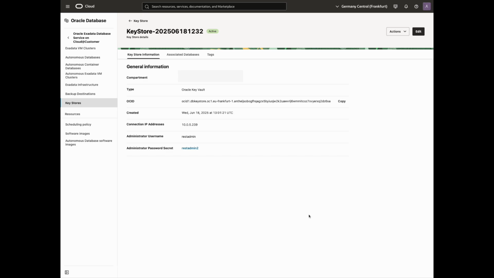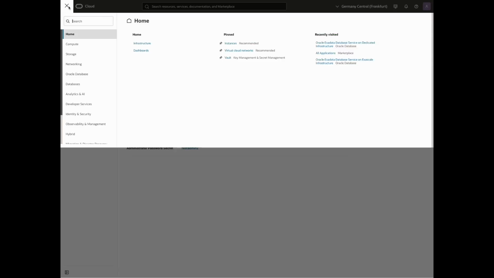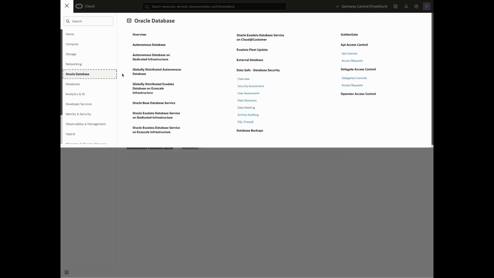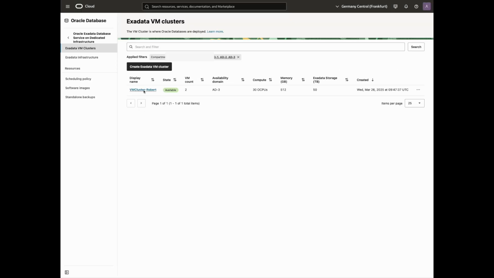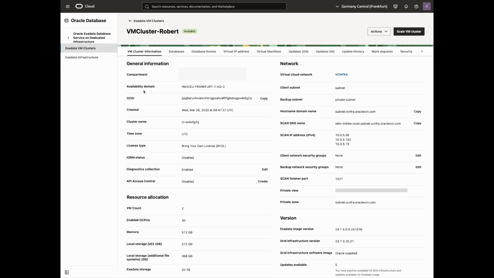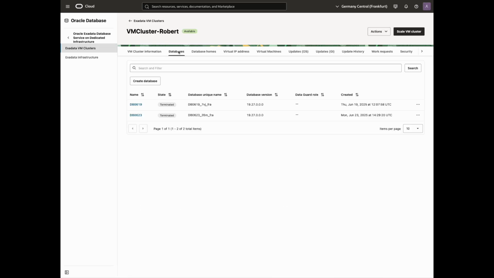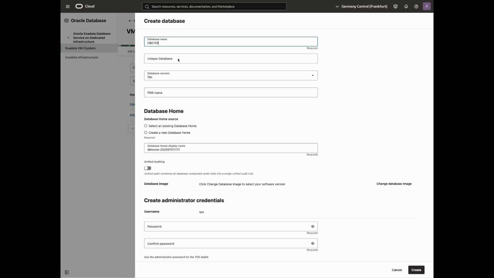And so with that we can go into creation of a database. Let's go to my database environment. Here I have a cluster, and from the clusters I can create a new database. I will give it the default name based on the date, a new PDB.